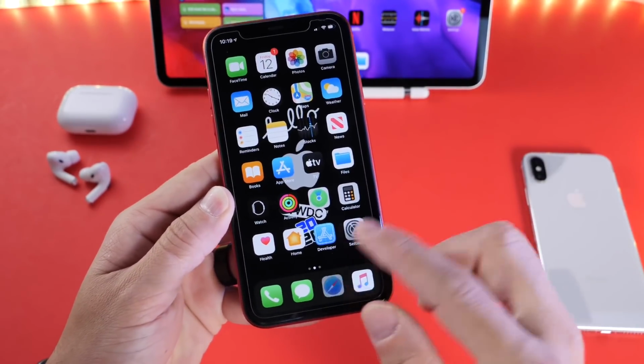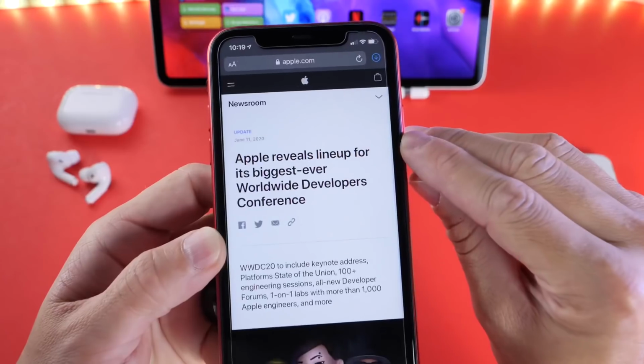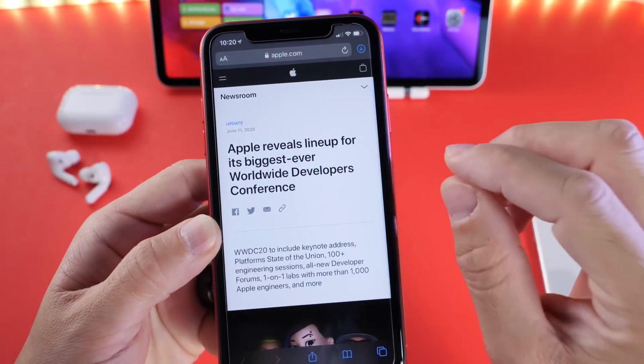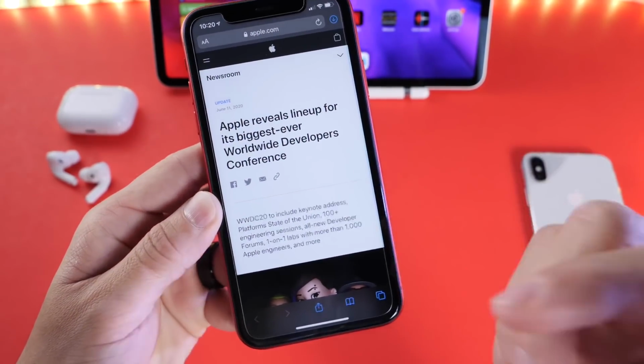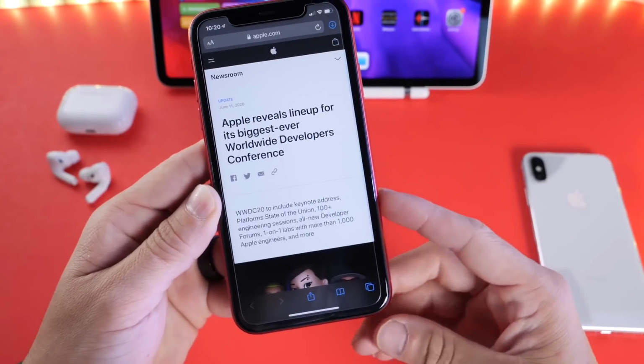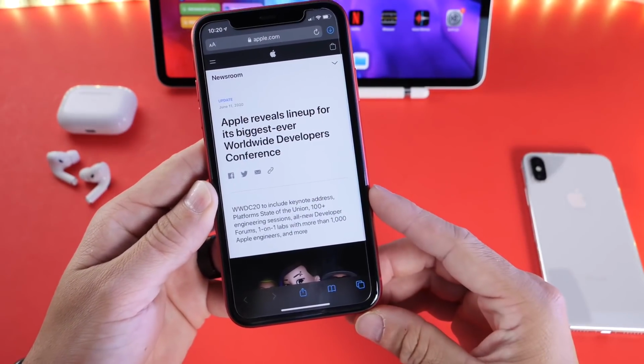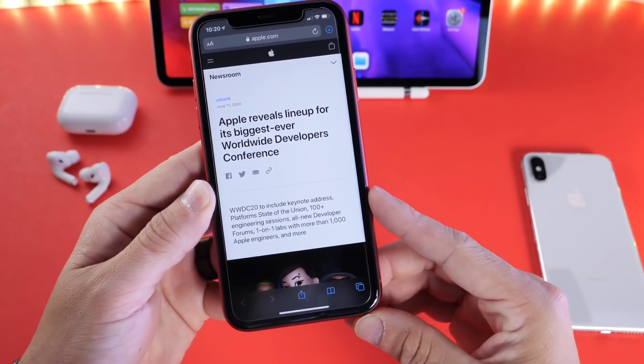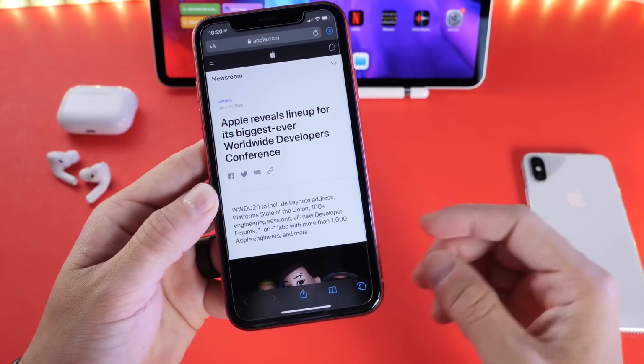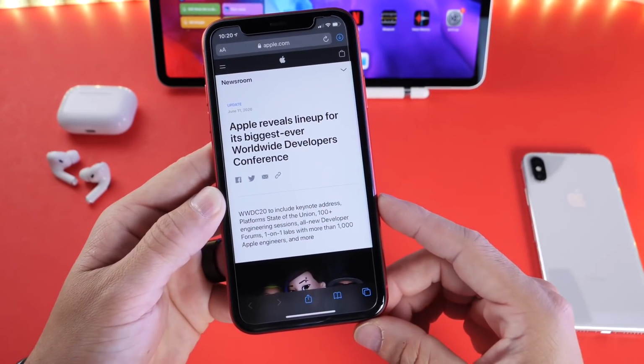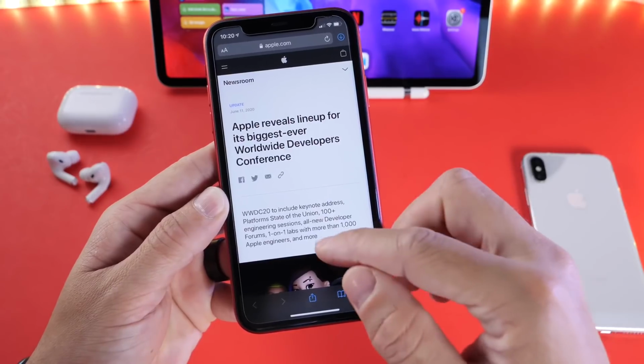Now, Apple has updated their newsroom, as you can see here, with additional information and a lineup, a breakdown of the event Keynote, when it's going to happen. And in this video, I'm going to show you when you can watch this event, where you can watch this event, and of course, also tell you exactly when iOS 14 Developer Beta 1 will be available for registered developers.